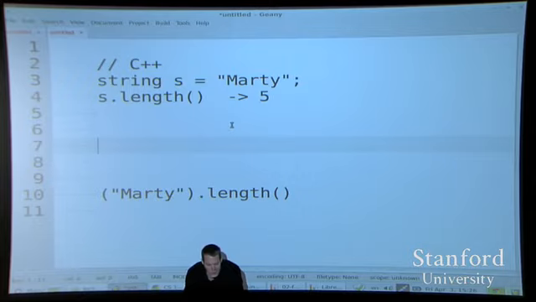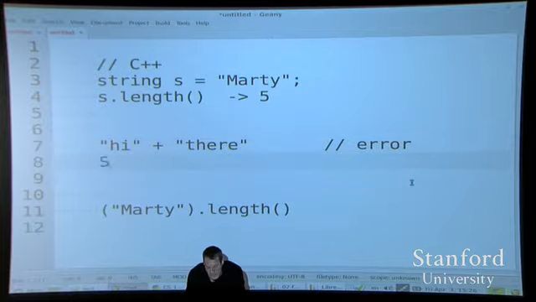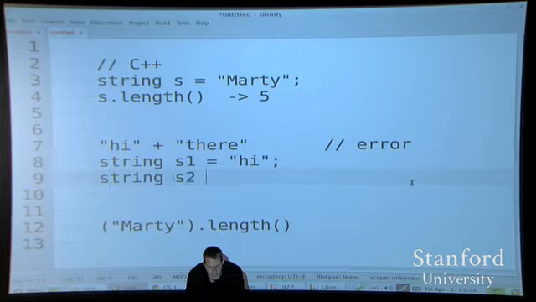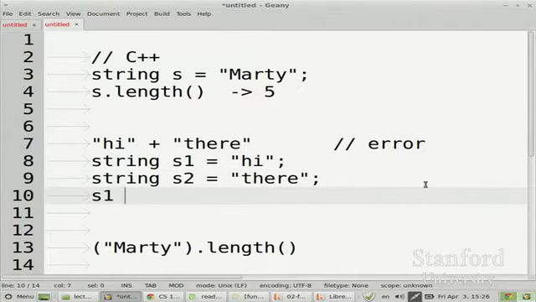So look at this. If you say "hi" plus "there", that's illegal. That's an error. It's a compiler error. But if you say string s1 equals "hi", and then string s2 equals "there", and then you say s1 plus s2, that produces a new C++ style of string whose value is "hi there". So the fact that I stored them in variables like that did the conversion, and it made the plus become something that worked after that, which is weird and subtle and it's annoying, but this is a thing you'll encounter when you write code.